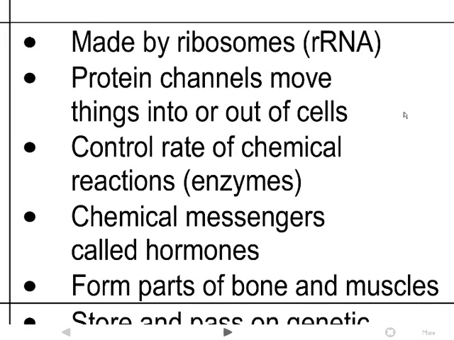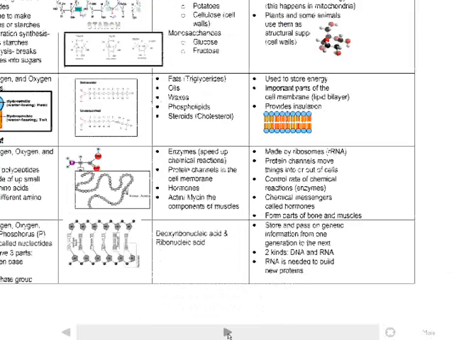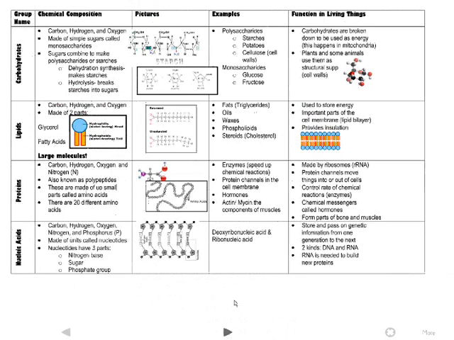And proteins you can think of kind of like plastic. Plastic can make a lot of different things, but it's all just plastic. And so proteins, while most proteins are pretty similar, they can make a lot of different things just by the way that they're shaped and molded and the size that they are. So proteins are a little bit like plastic in that way, that they can form a lot of different things.